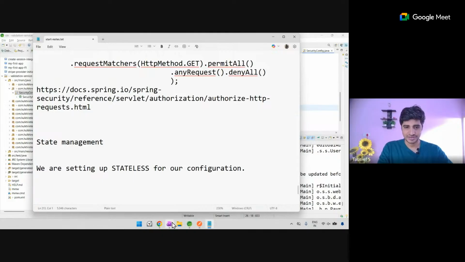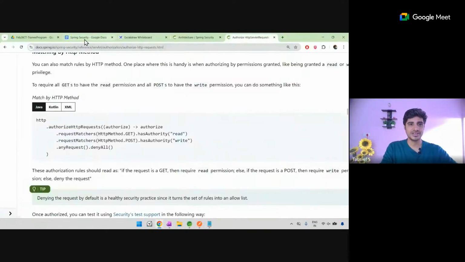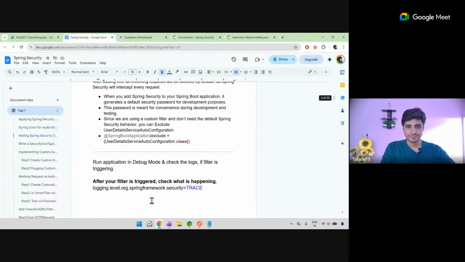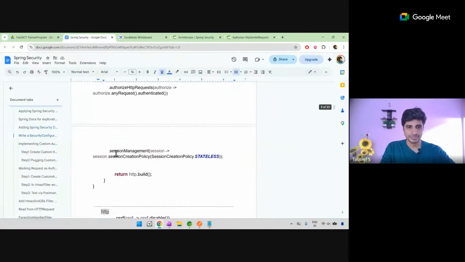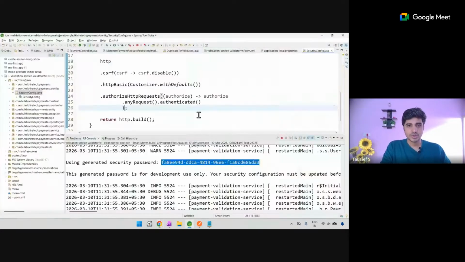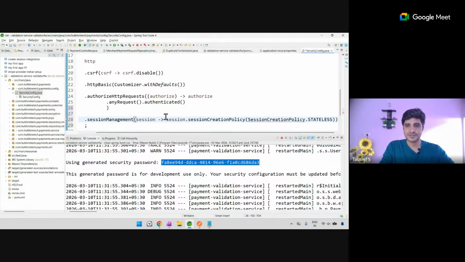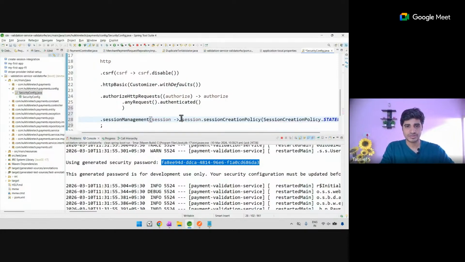How can you do that? It's just a simple configuration here. By setting up a value like this, Control-Shift-O.